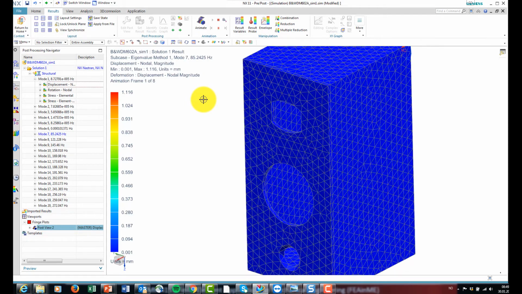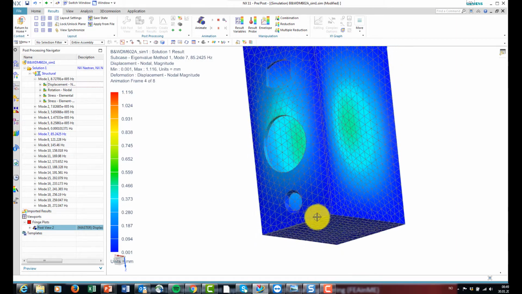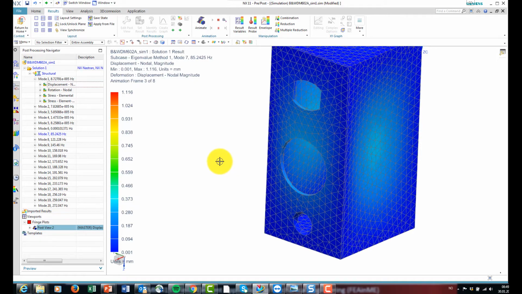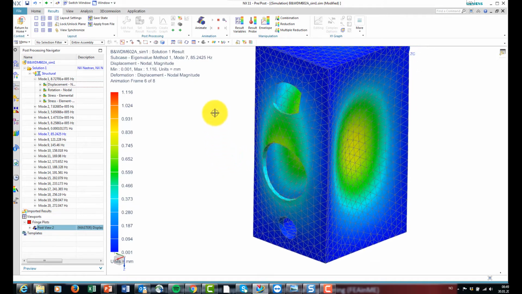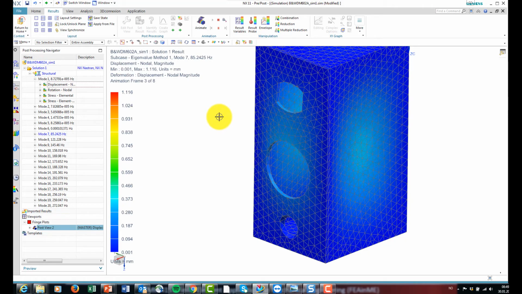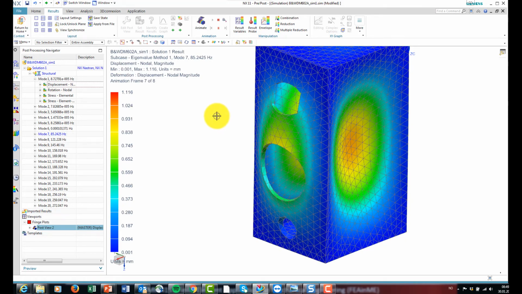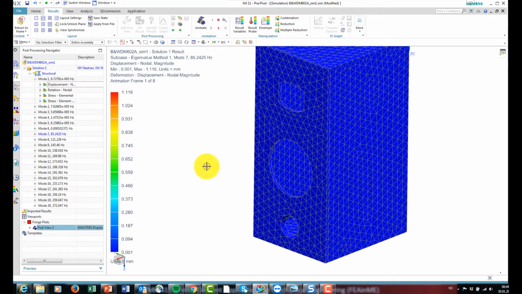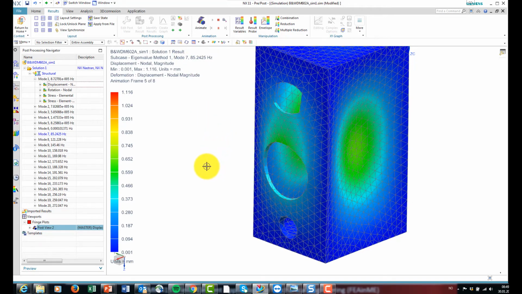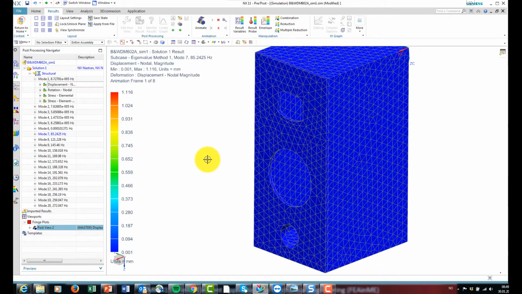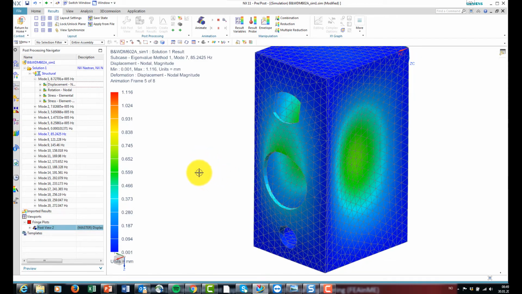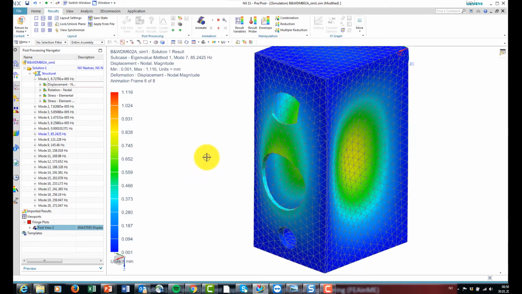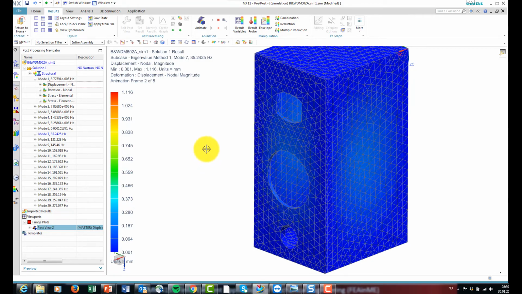And this is a valid mode. I could have applied constraints on the bottom of the loudspeaker, but you know, you don't glue your loudspeaker to your shelf. So I don't do it. This 85 Hertz, if you're a guitar player and you play power chords, you know that the lower E string has this frequency. And if you play power chords on this loudspeaker as it is, it might start to vibrate. However, I haven't applied the RB2s and RB3s, which represent my elements. So far I've just shown that I can use mesh mating to connect the meshes.